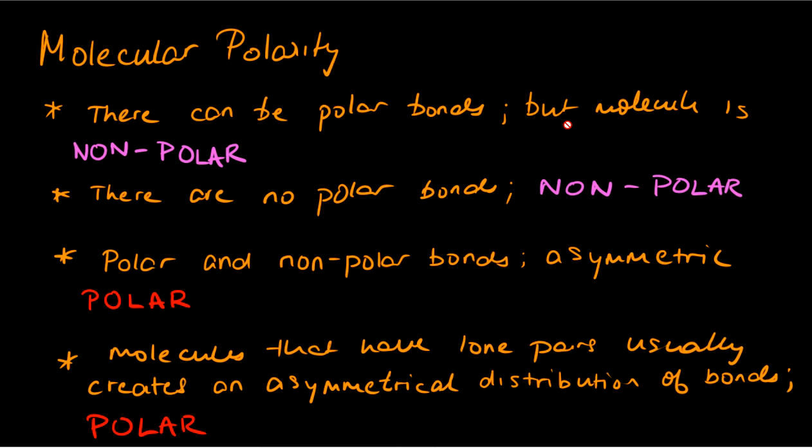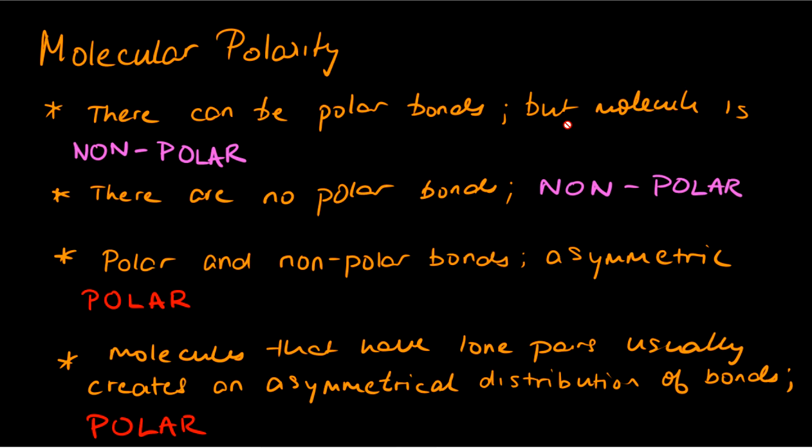You can have a molecule that has polar and nonpolar bonds. The most common nonpolar bonds are hydrogen bonded with any other element except nitrogen, fluorine, and oxygen. We'll talk about those. For example, hydrogen and carbon are nonpolar bonds, and those are more common actually. A nonpolar bond can have another atom bonded to it that is a polar bond, and the molecule can be polar because it's asymmetric.